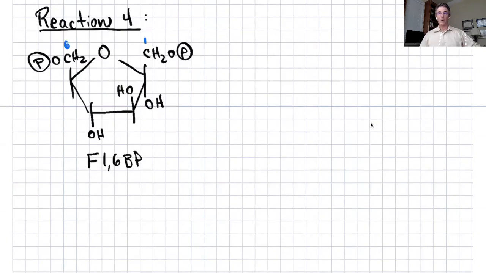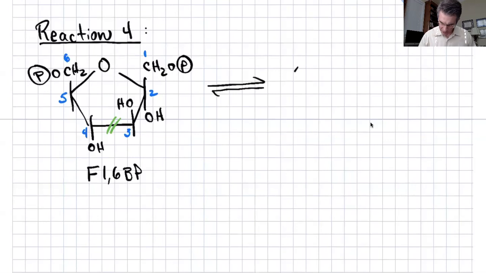Okay. Now, what we need to do is the real business end of this pathway in some ways, the actual splitting reaction. That happens right here at reaction 4, right? Where we're now going to take the glucose, and we're basically going to split it. So here again, here's 1, 2, 3, 4, 5. We're now going to split that bond between carbon 3 and 4, and we're going to do that to generate these 2 3-carbon halves of this molecule, one of which is a ketone and one of which is an aldehyde.